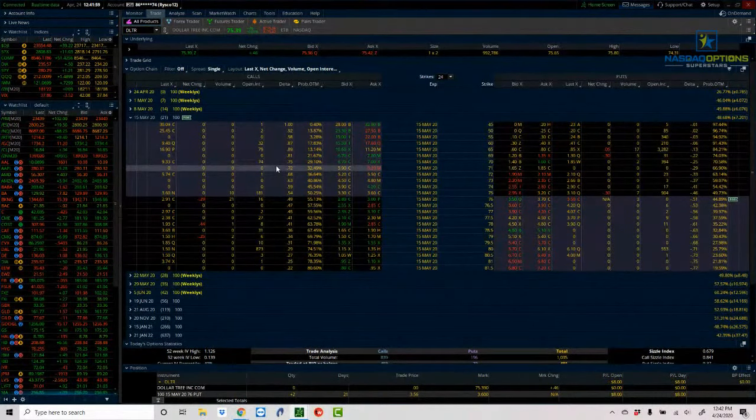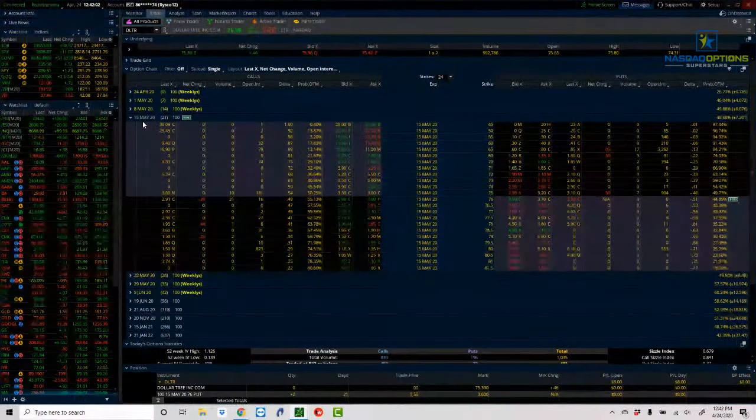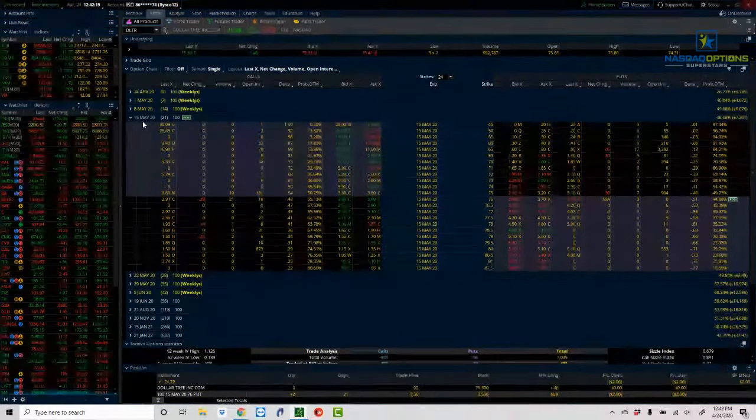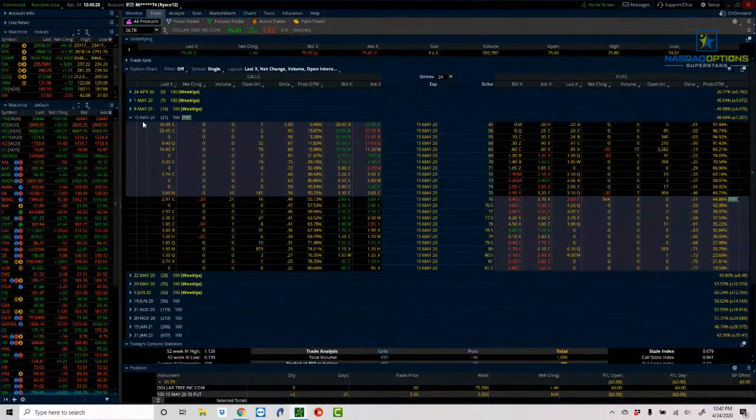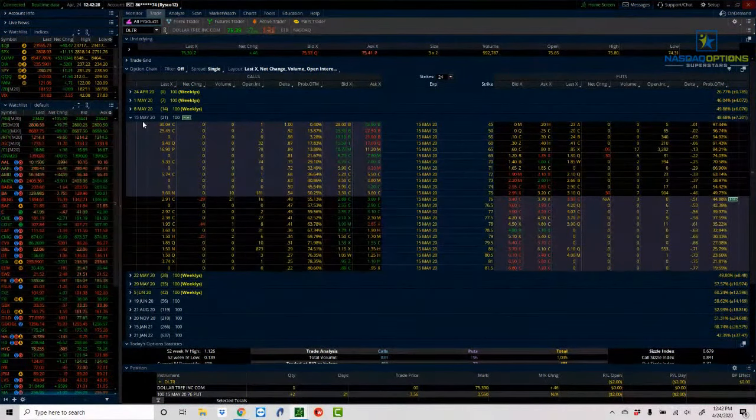Tim is asking what date we're entering — it's the May 15 monthly cycle with 21 days left to expiration. So that is the first trade. I put it on with a very small position; we can certainly add to it. I typically like to place new trades in the afternoon, in the last hour of the day. That allows me to see if there are any head fakes or false moves intraday, and it lets me take advantage of the bigger volume that kicks in at the end of the day.